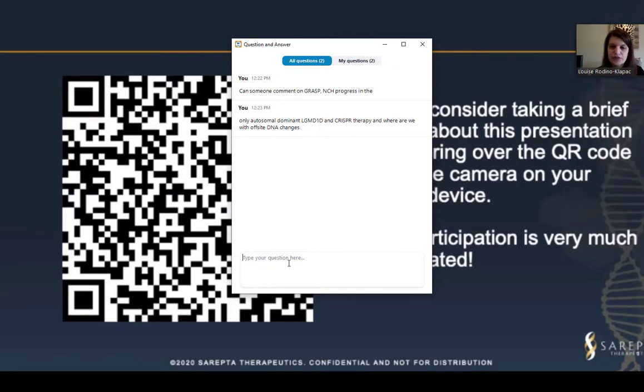All right. There's one question about an autosomal dominant form of LGMD, LGMD 1D. So I guess maybe, Dr. Wicklund, you could just speak generally about the challenges with the autosomal dominant forms of LGMD and genetic treatments. Sure, just briefly, this is the LGMD 1D, or I guess now it's D1. In terms of treatment, it looks like CRISPR would be an appropriate therapy. And your question is in terms of, are there off-site DNA changes? I think it's all going to be in terms of how precisely the CRISPR can be applied. I don't know where that is, and I think that this was the extension of the first question. And I don't know that trial and whether that's ongoing currently at NCH or not.